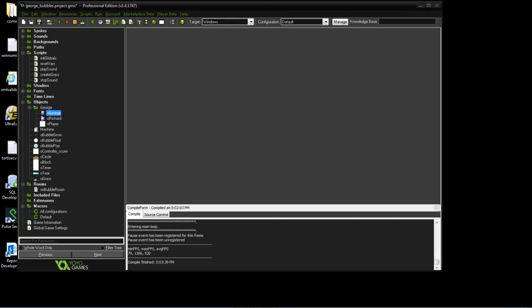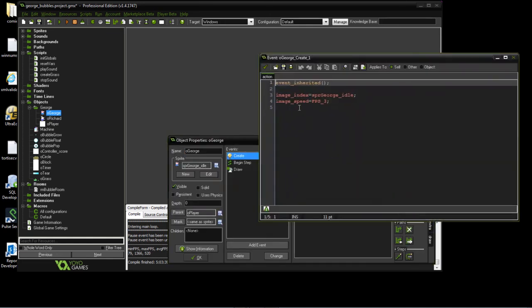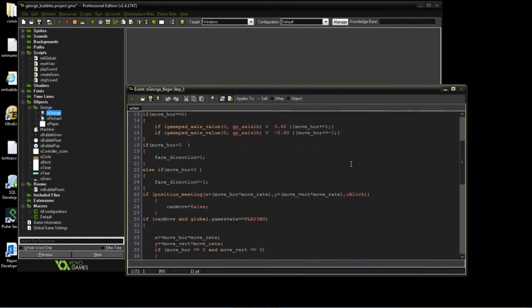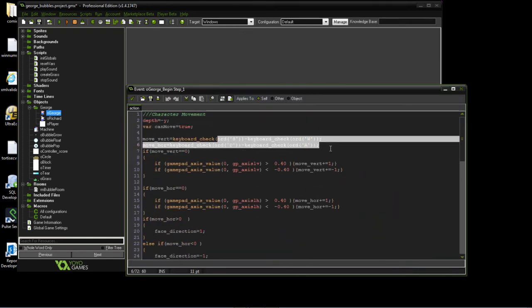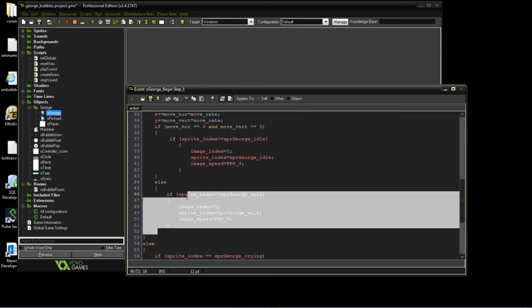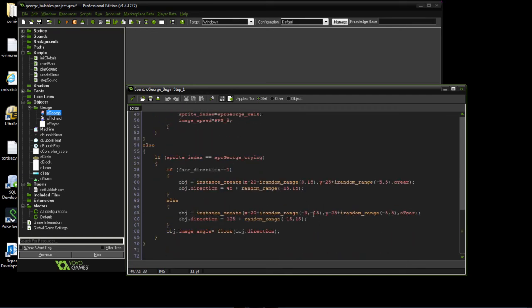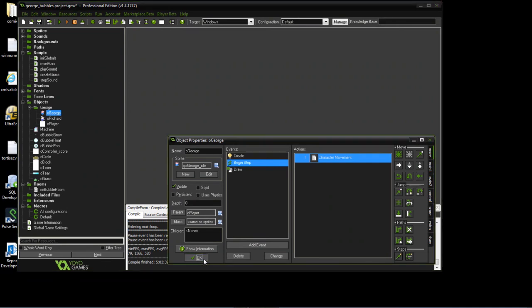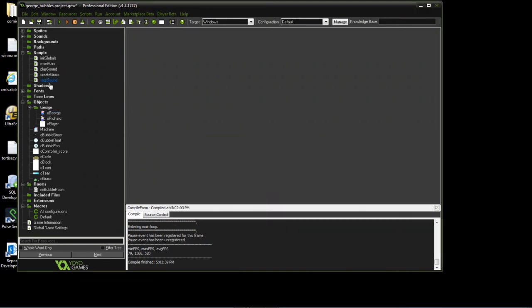Same thing with George. It's pretty much the same code. We just don't assign an ID because the default for the player object is 1. So really this code is pretty much the same, except we're looking at different move keys, and the controller's different. Everything else is the same except for which animation sprite we're using. This probably could be consolidated down under here, but I did not do that. Like I said, we're trying to just get something out, just create something quickly.